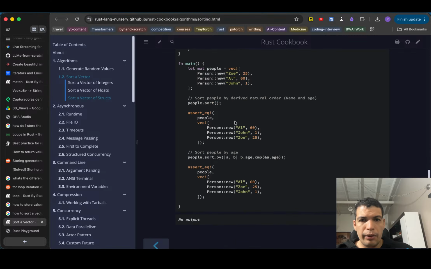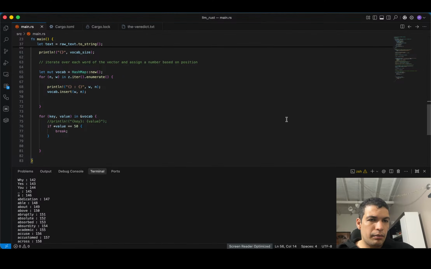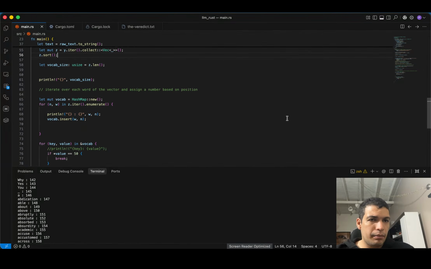If I sort this, it will be all, then John, then Zoe, and that's exactly what we are having here. So it does work for words. Maybe I'm messing things up at this stage. Could it be?